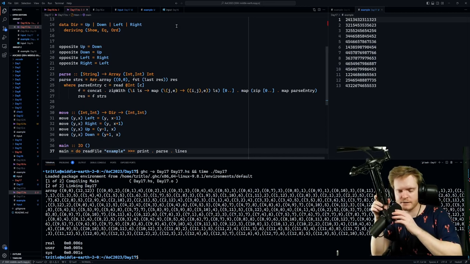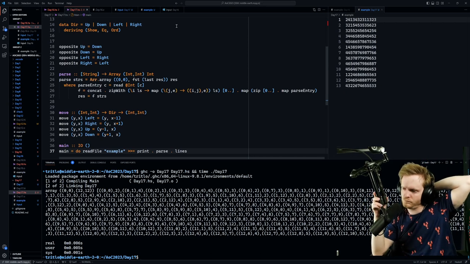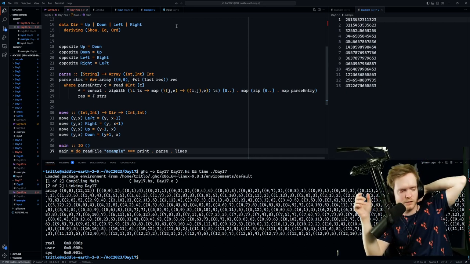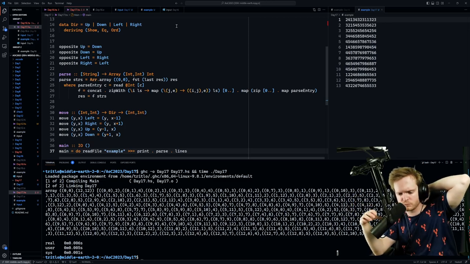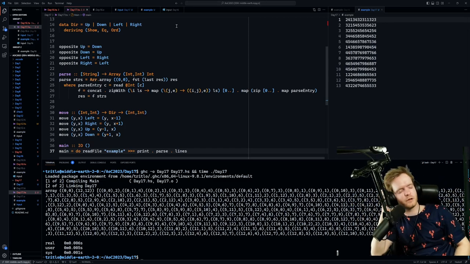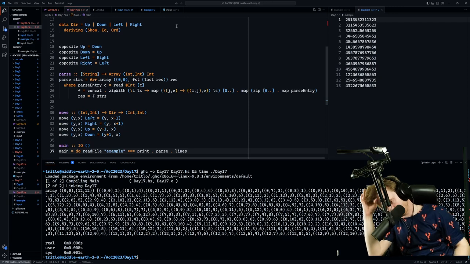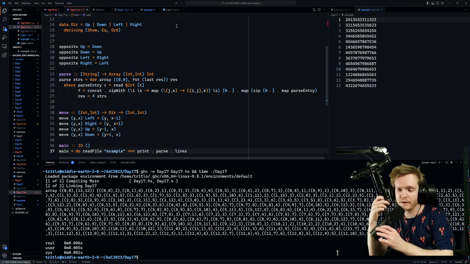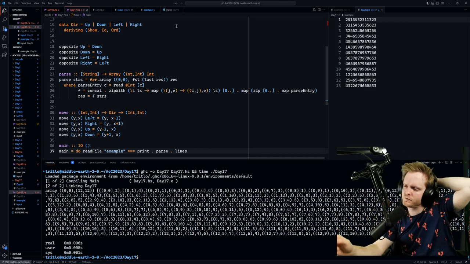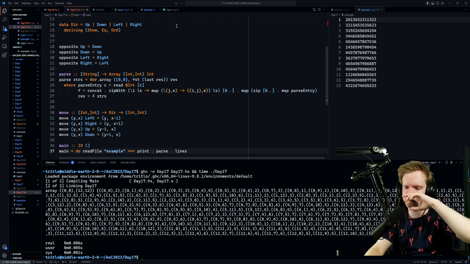Okay, then we can have something like paths and scene. I just don't know how to, if we're just supposed to find the shortest path, that would be easy, right? But it's quite hard to put this extra constraint on the path. But at least we have it parsed for now, and we can move around in it, right?